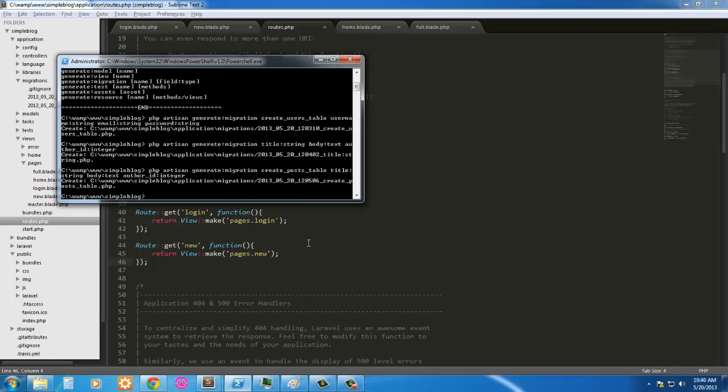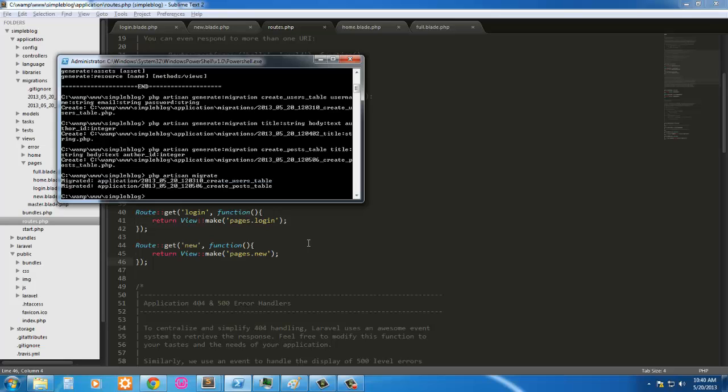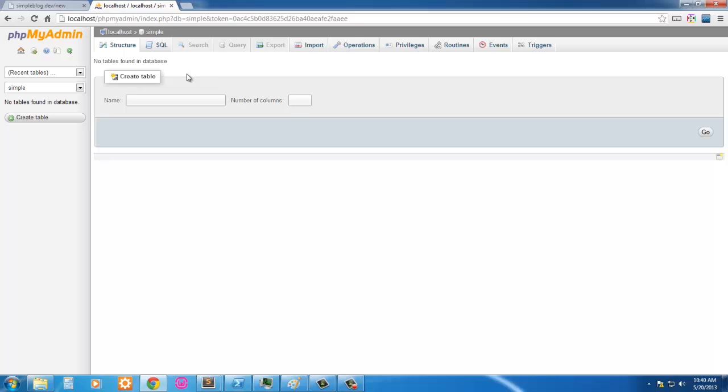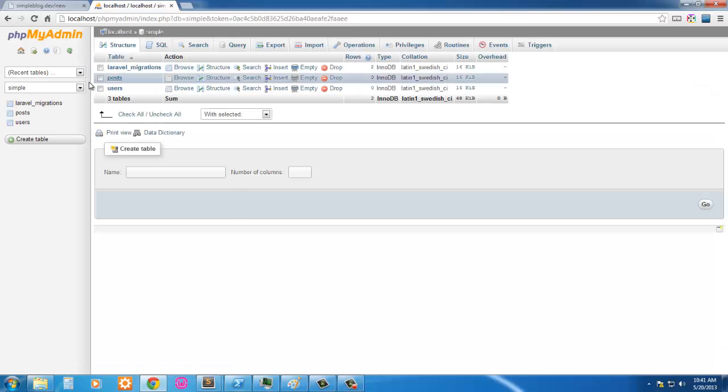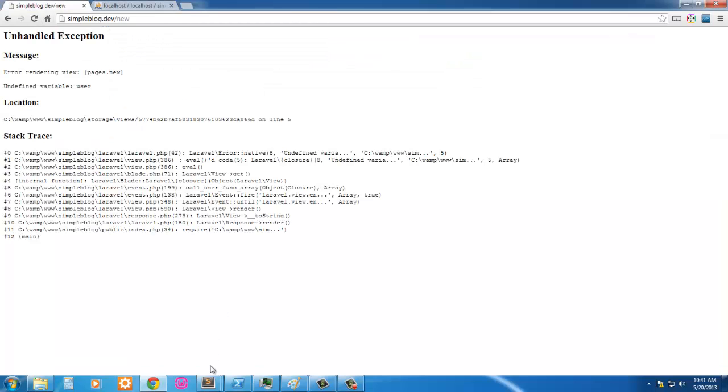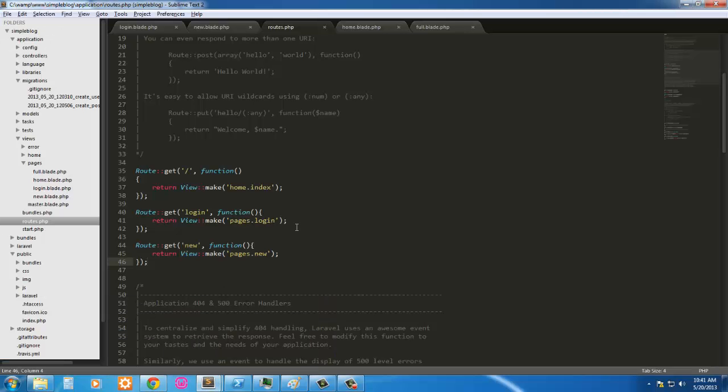And I want to go ahead and migrate. We didn't do that earlier. So PHP artisan back into the command line and migrate. Because we didn't migrate those tables last time. So if we go in here, refresh. We have these. So next up, we'll create the actual routes. We'll do the models, because we need to create these models here. And after that, we'll be finished. So I'm assuming the next video will be the last video.